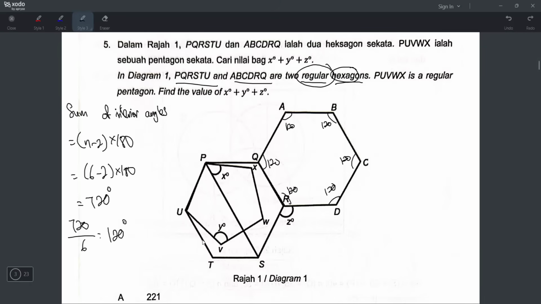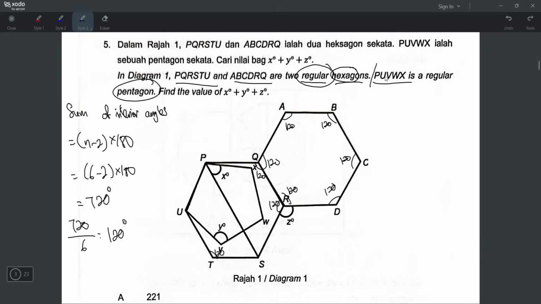Same with this hexagon, because they already said this other one is also a regular hexagon. So this will be 120 also. Same with this, also 120. This whole thing is also 120, but they already cut this hexagon in half. Did you see it? They cut it in half using this line. So I don't think it will be 120. I think it will be like 60, 60 already lah. But it's okay, we leave it first. But this one is 120 for sure. And here, this is not 120. The 120 is from here to here, including the small part. Tapi ada satu line kacau, so I don't want to write first, because there's a line kacau here. So I will just stop here and then continue reading.